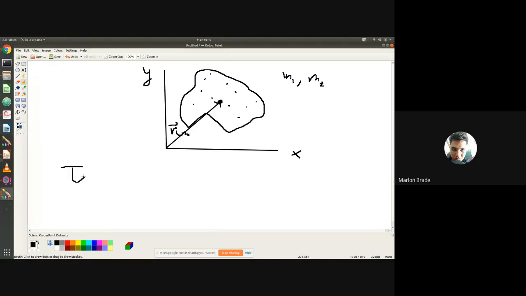Ang total torque tungod sa gravitational force nga nasinati ni M1, M2, M3 and so on is just equal sa as if ang imuhang object, so si M ang first particle ang mass kay M1, ang second particle kay ang mass ni M2, ang third particle ang mass kay M3 and so forth, such that M1 plus M2 plus M3 and so on equals M nga dako, ang total mass.